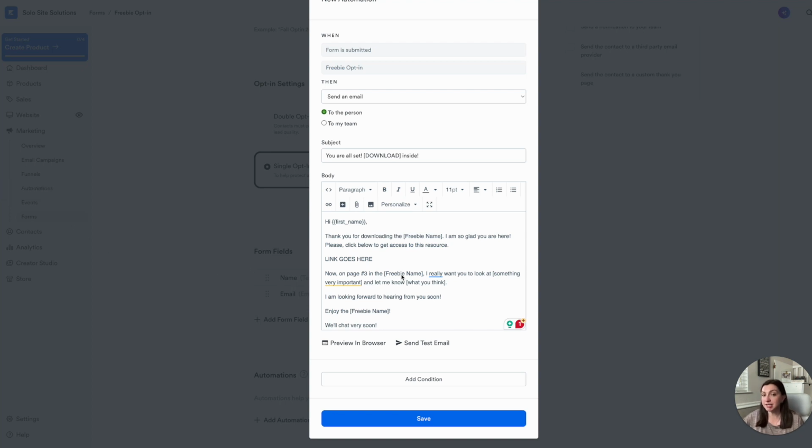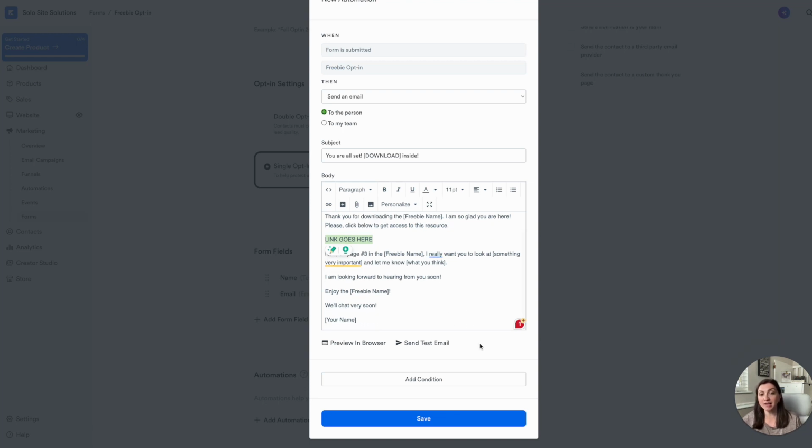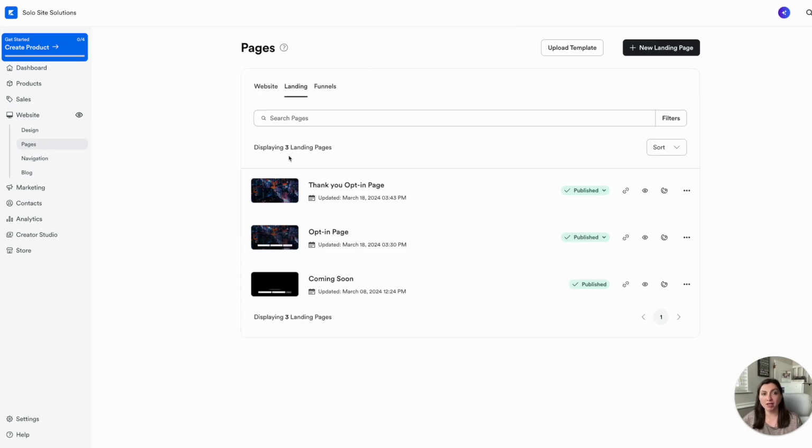So as far as the link goes, it really can be anything. Like say, if you have your resource stored in Google Drive, just add the direct link right here. If you are sharing a link to the video and you are already storing it in Google Drive, you can also attach the link directly. However, if you would rather host your video in Kajabi, then I'm going to show you how you can do that. So again, let's for now save this email and then go back to our pages.